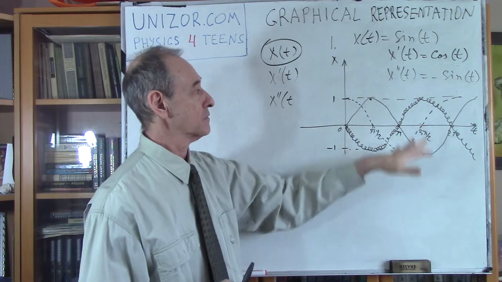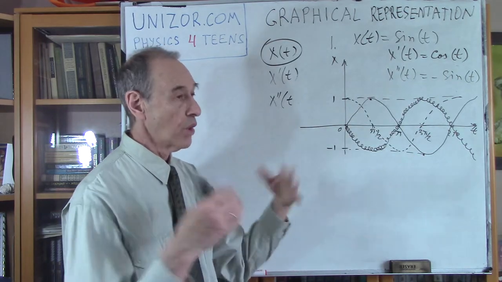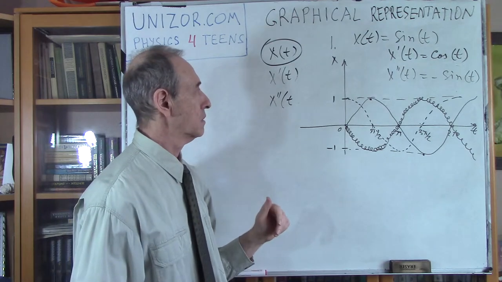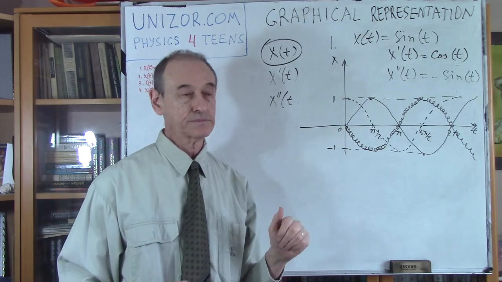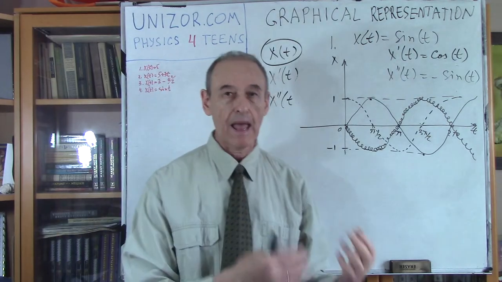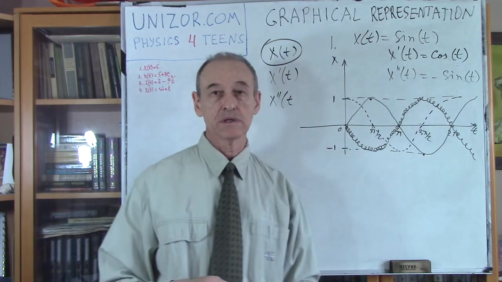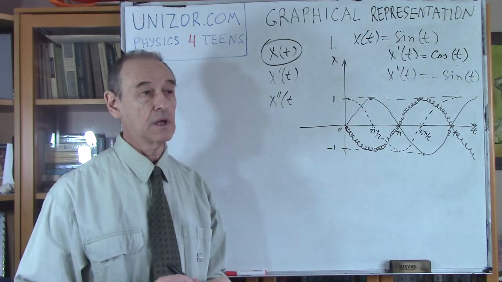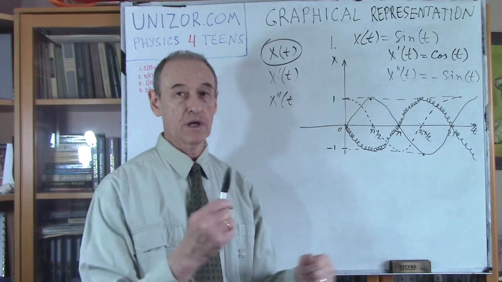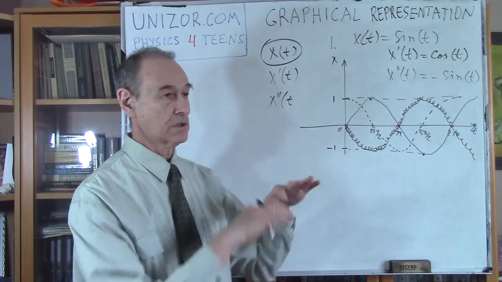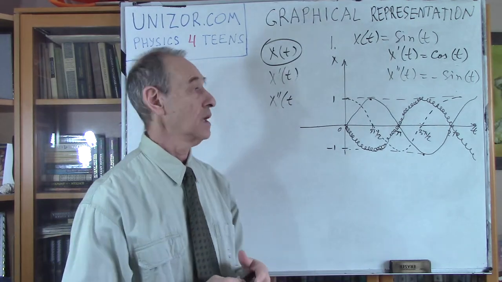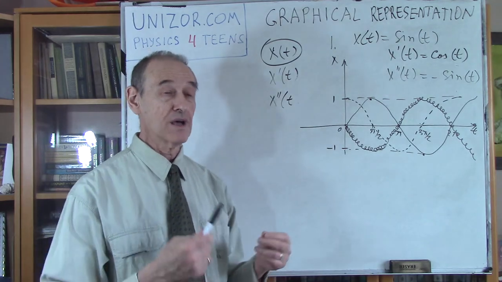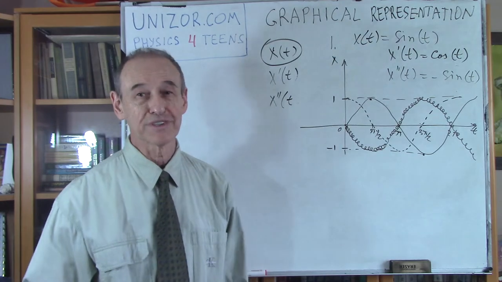So that's the graph, all the three graphs of the motion of the object which oscillates along the sinusoidal law between minus 1 and 1. So this is a graphical analysis of the movement when we stretch the movement along the timeline. Now, as I was saying before, it's kind of difficult to do it with two-dimensional movement if you have x and y changing as functions of time t. We need three-dimensional surfaces to represent this particular movement. And in a general three-dimensional case, we cannot really use any kind of graphical representation because it needs a fourth dimension for the time, right? So we cannot imagine it graphically or draw it.